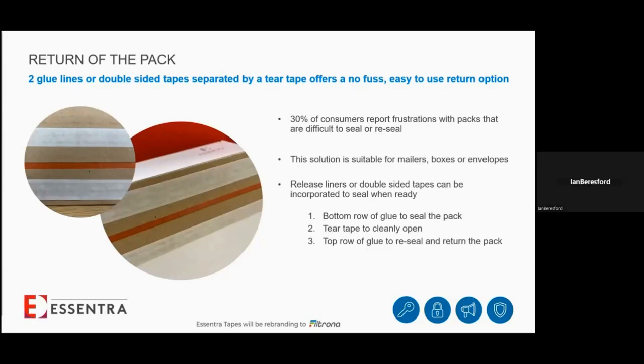In any relationship, it's important that both parties feel that their time is respected. And this goes for the relationship between brands and their customers as well. Meeting the needs of today's time-poor, always-on-the-go consumer is vital for every industry, especially ones that rely heavily on reverse logistics, such as clothing and electronics. Another major packaging irritation for consumers is how easy it is to close or reseal, with almost 30% of respondents highlighting this as their top concern. The solution I've mentioned earlier helps navigate this frustration.